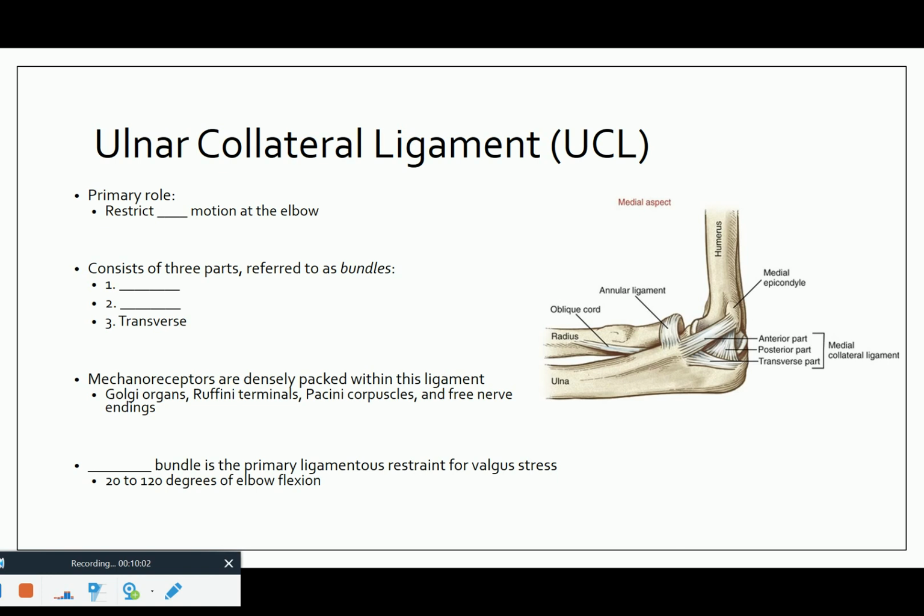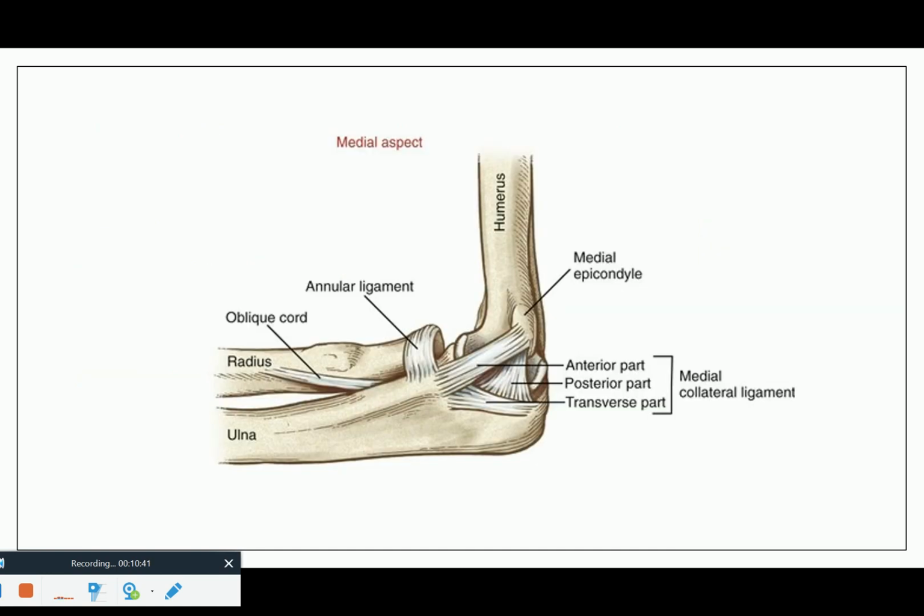For understanding what bundle of the UCL is the primary ligamentous restraint against valgus stress during throwing, right? Because this bundle resists valgus stress when the elbow is flexed between 20 to 120 degrees, which, if you think about someone throwing a ball, is the amount of elbow flexion that's present as your arm is accelerating forward, putting valgus stress on the elbow. So this is the primary bundle that's repaired or reconstructed during Tommy John surgery. Here's just a close-up picture of that complex there.